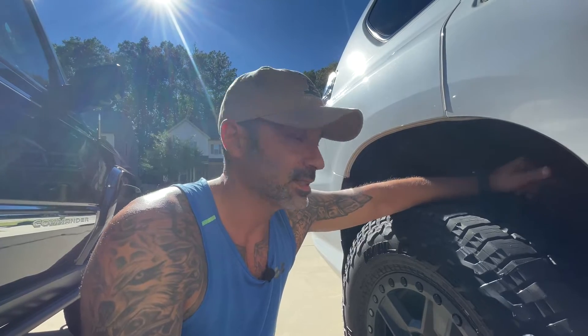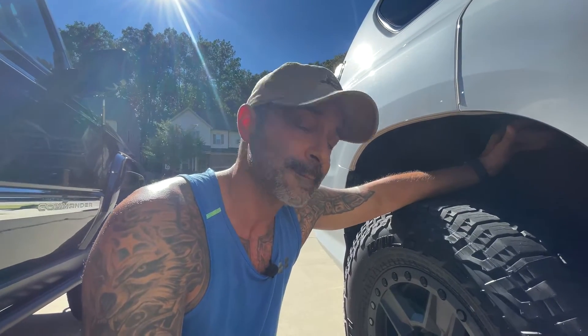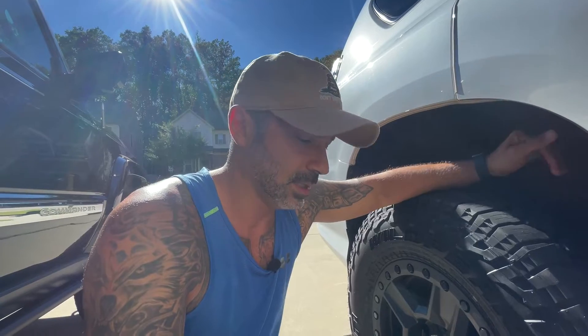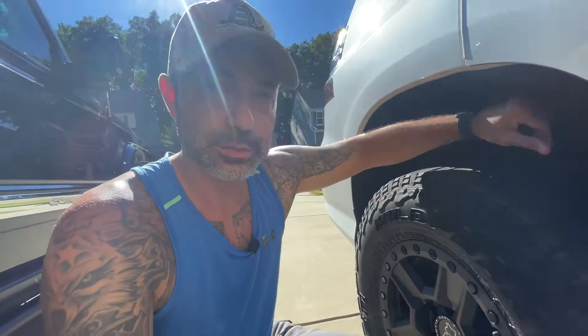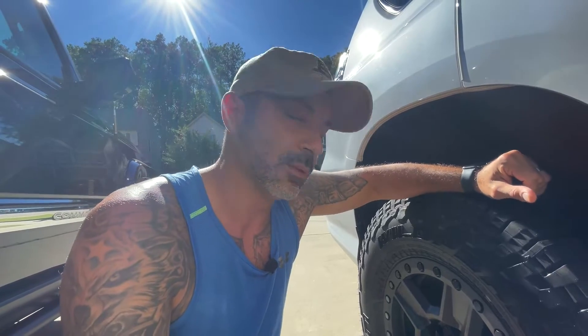I got the lift off Toy Tech. I actually called and spoke with a rep there — his name is Kyle — and he helped me out. He kind of talked me through what I was looking for. Trying to build it to be an off-road, rock crawler setup. So I told him we're doing trails, we're taking it overlanding — it'll be some trails but nothing too crazy. He pushed me in this direction, I did a little bit of research, called him back, and we went with this.